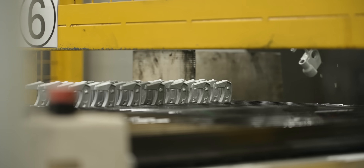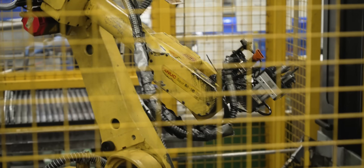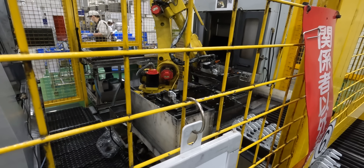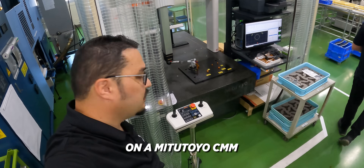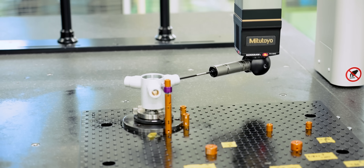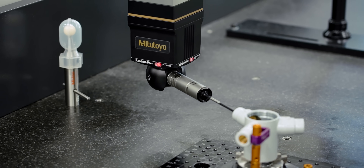You can see some more automation in action — we have another automated cell right behind me. Looks like some sort of machining center. That's pretty cool — picking up all these different bodies and loading them in the machine. Mitutoyo parts on a Mitutoyo CMM. Here again, quality matters. You can see they have their own CMMs on the shop floor, inspecting what appears to be a whole test body right here.